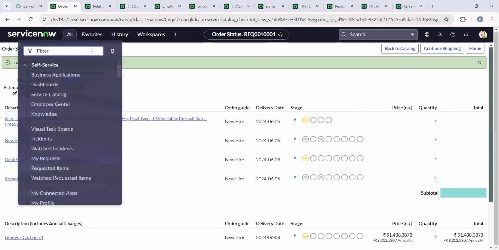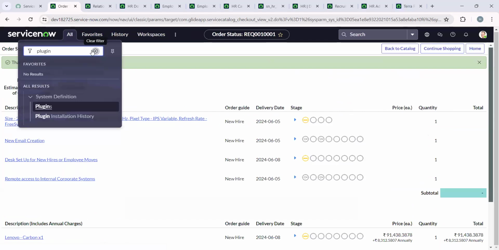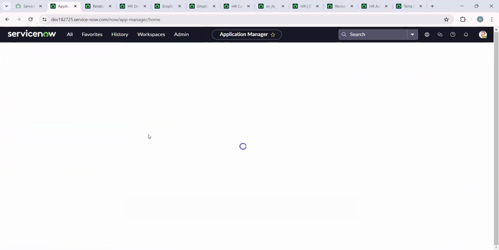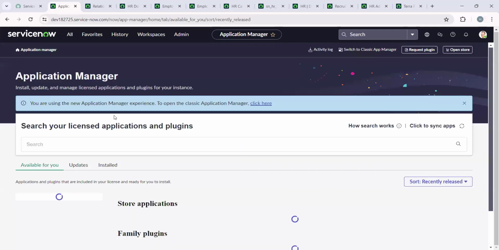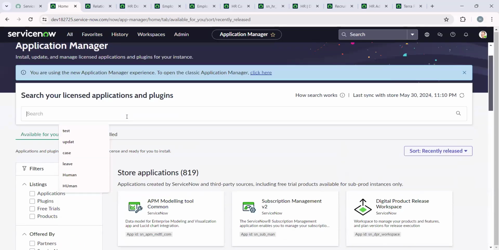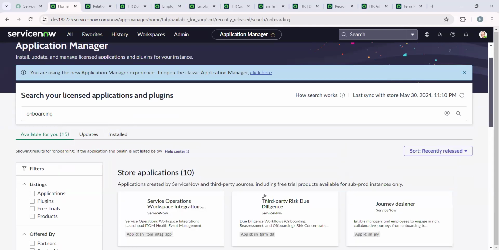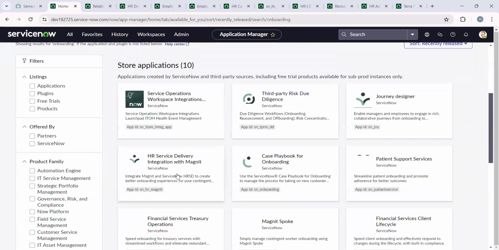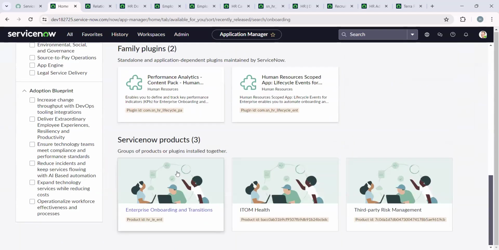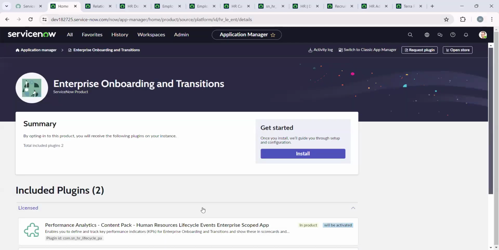But in HRSD, we have a separate plugin to do it. Search for onboarding. This is the Enterprise Onboarding and Transition.